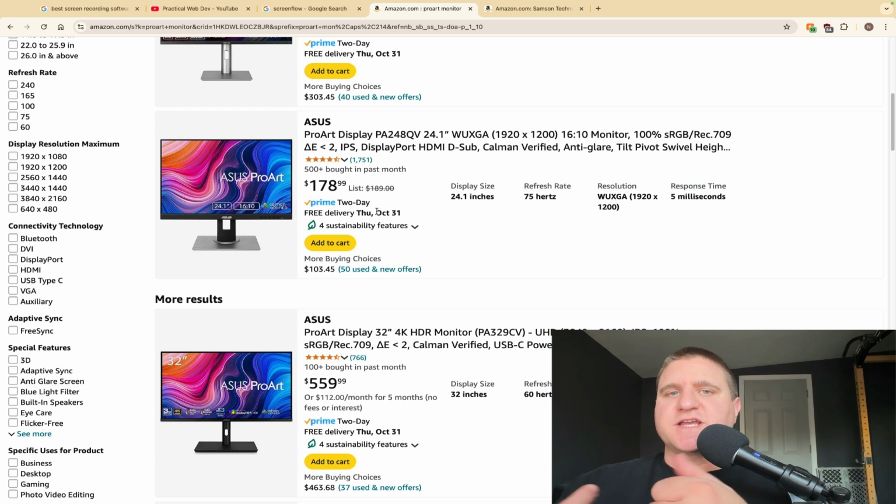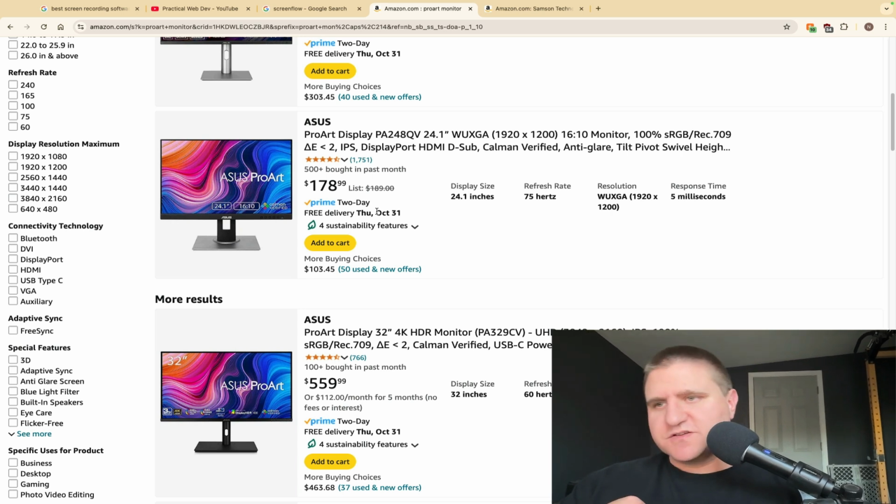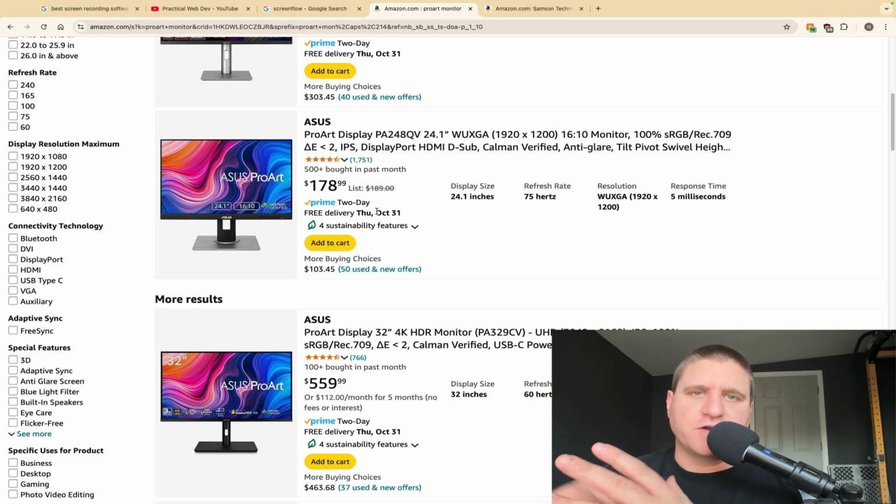And then the last thing, which I can't really show you, is the camera. It's just like I said in the other video. I just use ScreenFlow, and it picks up your iPhone. You can connect your iPhone and just use the camera on your iPhone, which cameras on iPhones are really, really nice. And if you already own the phone, you might as well just use it, right? There's no sense. If you want, you can buy a separate webcam, but it's not necessary. Whatever software you use, look to see if you can integrate your phone into it and just use your phone camera. It'll help out a lot, and it'll save you money.